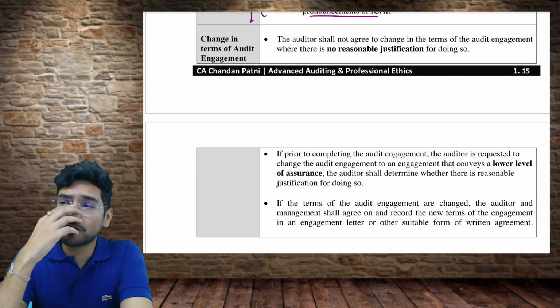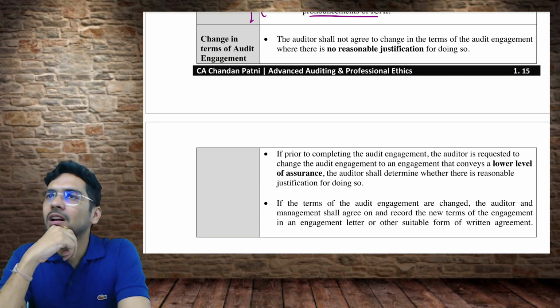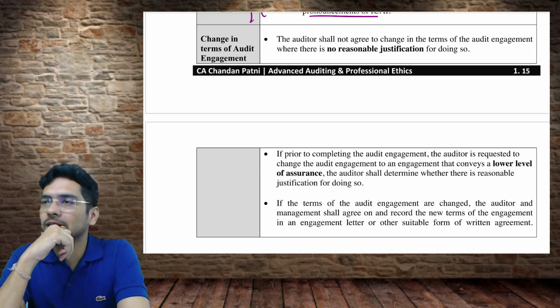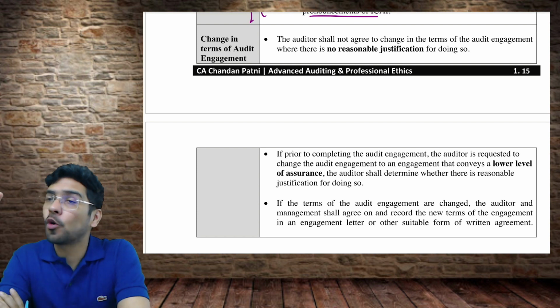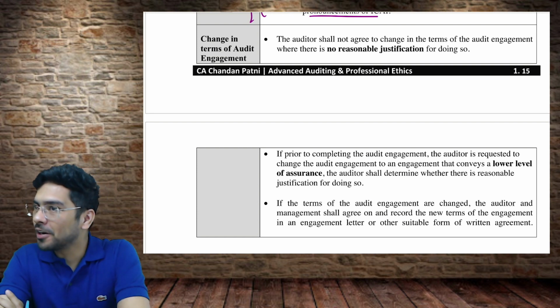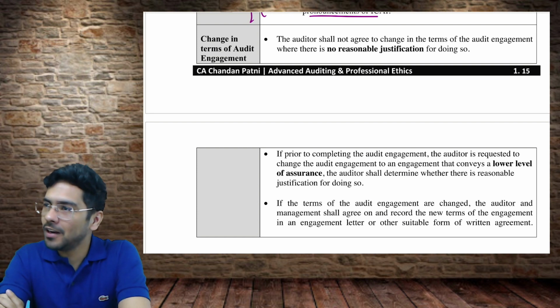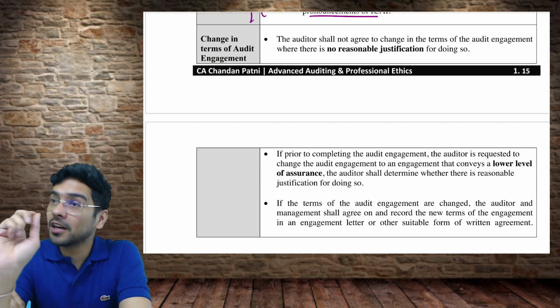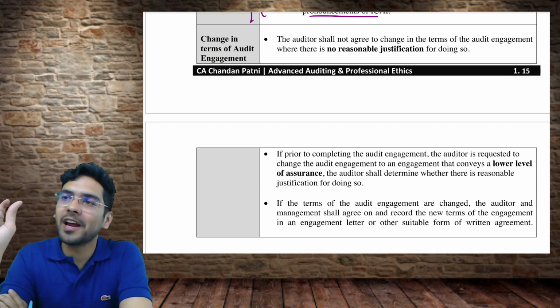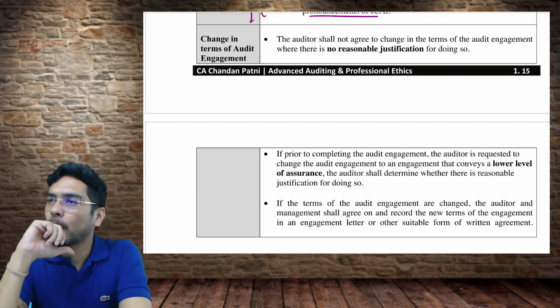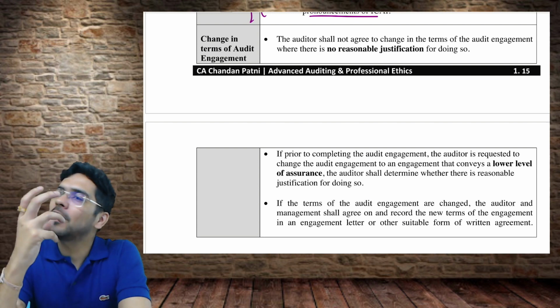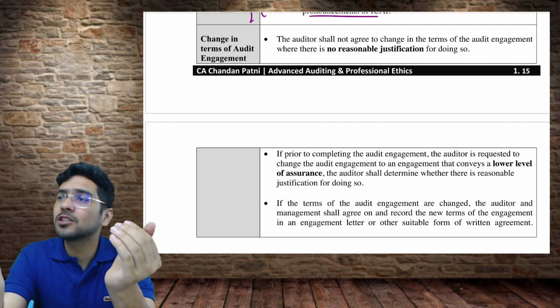Depending upon the nature of change. Okay, let's say they ask us not to check inventory. Do we mention the objective and scope of audit? Checking inventory, will it be a part of the scope? So they are now asking us to remove the inventory item from the scope of audit. Will you do it? No. We'll ask for an explanation, but then obviously this will amount to what?